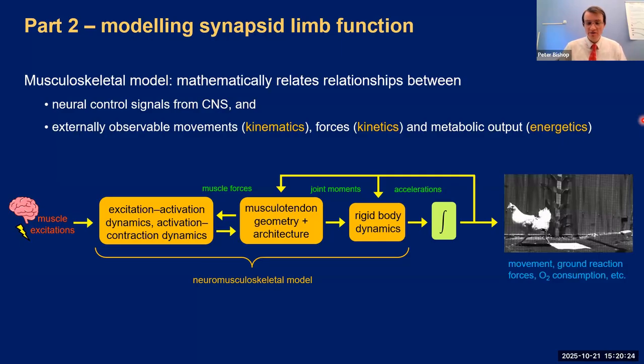So to do that, I use musculoskeletal models, which are essentially a collection of complex mathematical equations that relate all the cascades throughout the neuromusculoskeletal system. So we have equations that relate how excitation or neural signals from the central nervous system produce changes in activation and recruitment of limb muscles. We can then relate how this change in muscle recruitment interacts with the muscle fiber architecture, the internal structure of the muscles, to produce muscle forces, and then how these muscle forces pull on the bones to move the bones about joints, ultimately producing whole animal movement.